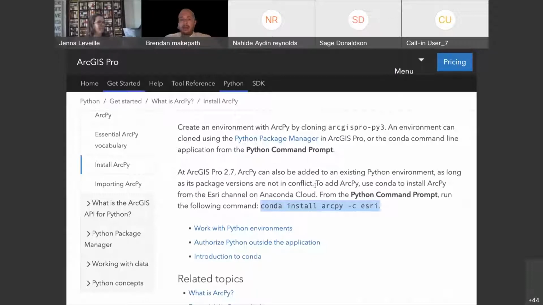And Conda is one of those connecting pieces that gives you a hook into installing third-party Python packages into your ArcGIS Python distribution. And this is a really good place to start. So if you currently have an ArcGIS set up on your machine, a lot of the tools that I'm going to be showing today are installable via Conda. So following just the ArcGIS documentation, you can stub out ArcPy here for something like Xarray Spatial, which is one of the libraries that I'm going to be showing.